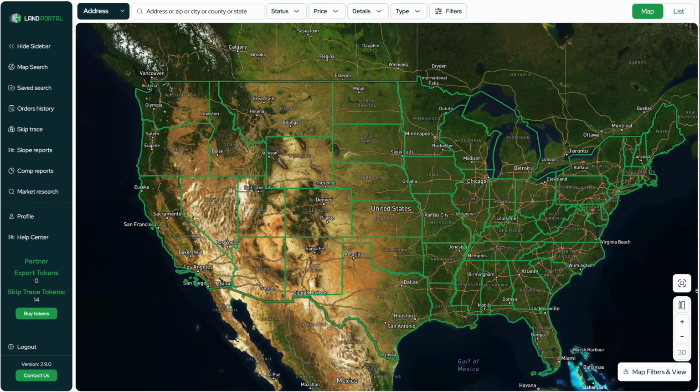And a lot of times when you develop these things, you could start with vacant land, but an easier way to do it is to find an existing property that's zoned commercial or industrial, and it's already being used for something that involves semi-trucks on the property. For example, a mechanic shop or a small industrial building that just happens to have a lot of land or a big parking lot already there. And you can just repurpose it for outdoor semi-truck parking. So knowing this, we can get really clear with the Land Portal to figure out where these properties are. I'm going to show you how I would do this.